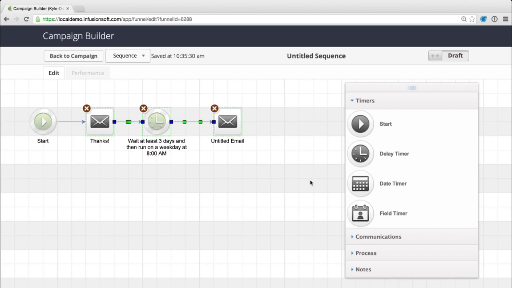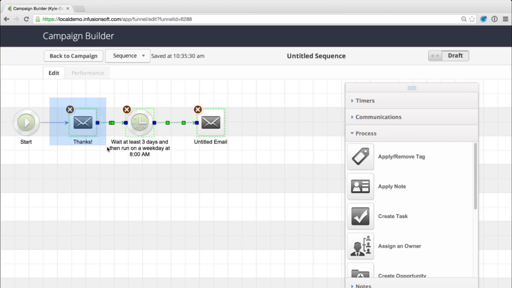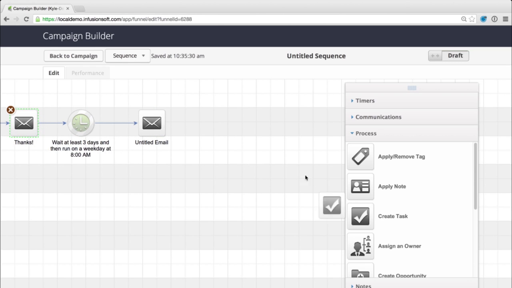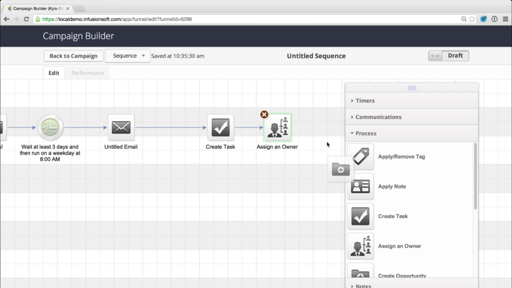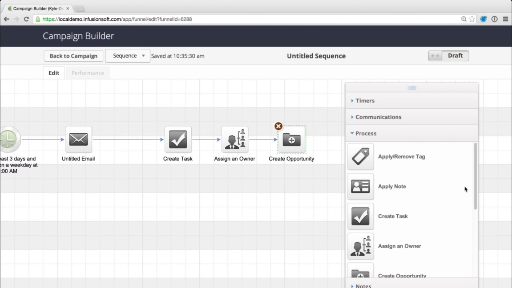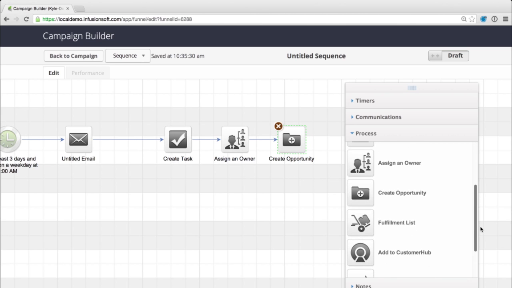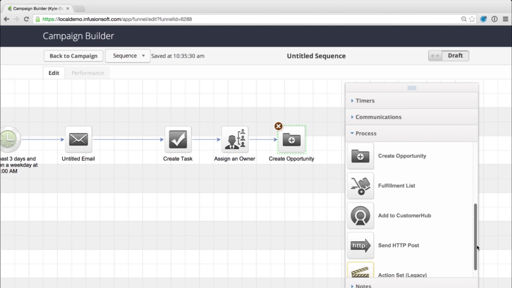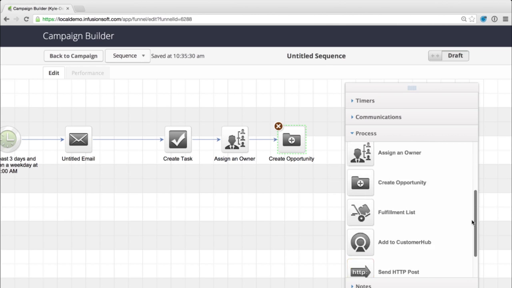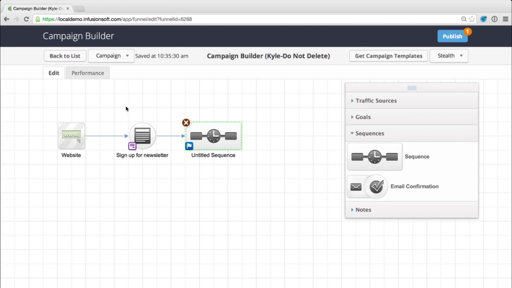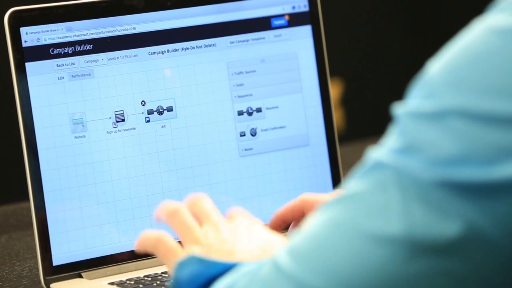You also have the internal side for either inside sales teams or for workflow managers. For not only an external, I need to send out an email or a different type of communication, I'm going to need to have things like I need to create a task, right? I need to assign an owner. I need to create an opportunity. As you can see, this is all really automated for me. And I can have it to where once I've created this sequence, anyone going to that campaign then is automatically pumped through here. So this is a very basic campaign as far as a sign up for newsletter and get sent an email autoresponder, right? We'll call this one auto.